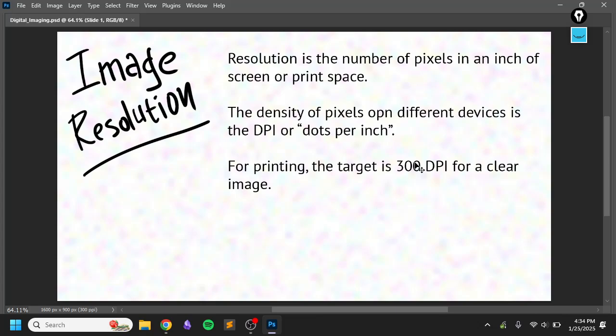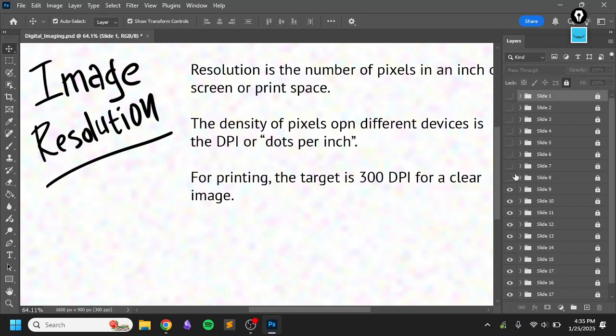So obviously the more information we save, the more space it takes up on the computer, and the higher resolution or the better quality the image is going to be. If we want a smaller file size that doesn't take as much space on the computer, that's faster to send across the internet or text or something like that, we can lower the quality of the image and also lower the file size.